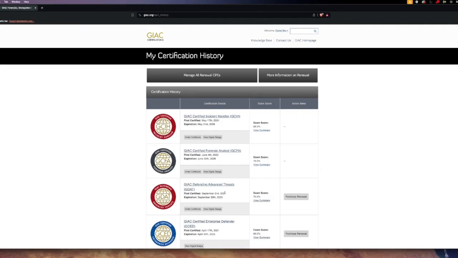Yeah, I think that's pretty much it. Like I said, if you're new to cyber and you need that cert to put you on the map, especially if you want to be an incident handler, I think this is the cert to have. It helps you understand how attacks work, how to detect them, how to defend against them, and how to know certain tools that are being used by the adversary and other things like that.